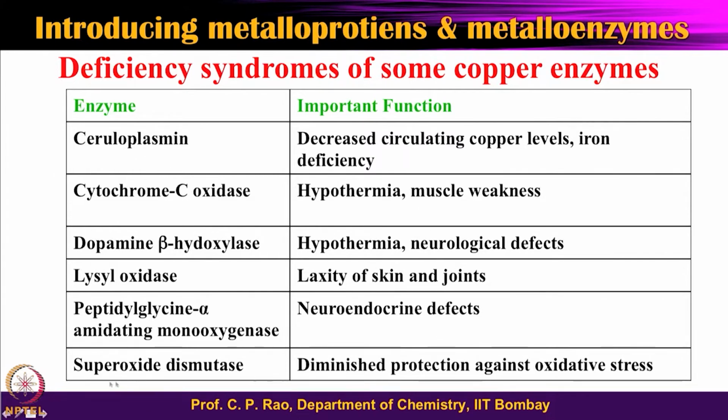For example, if the copper-based superoxide dismutase enzyme is affected because of the low cellular concentrations of copper, then this enzyme will be low in concentration. If this enzyme is low in concentration, it will not be able to protect the cells from oxidative stress. So many things are possible. All this is because the ion is deficient, therefore the corresponding enzymes are not being developed. As the corresponding enzymes are not developed, the corresponding functions are not shown. So, this is how one needs to attach one to the other.